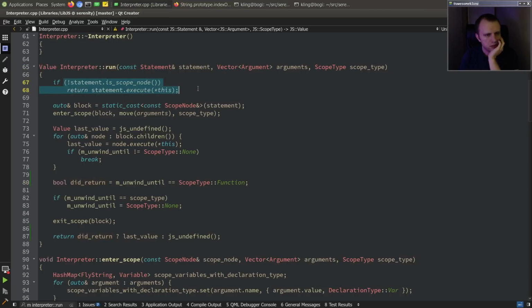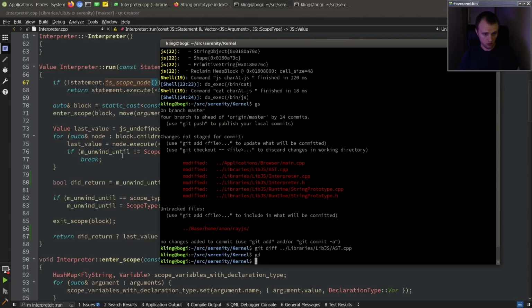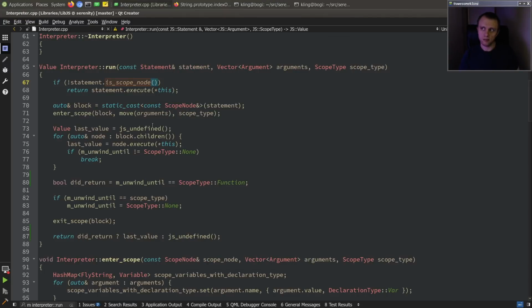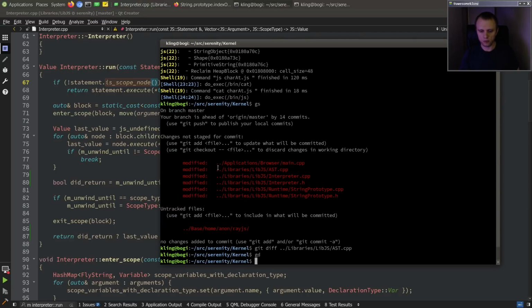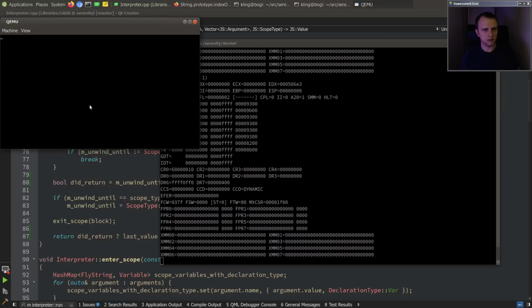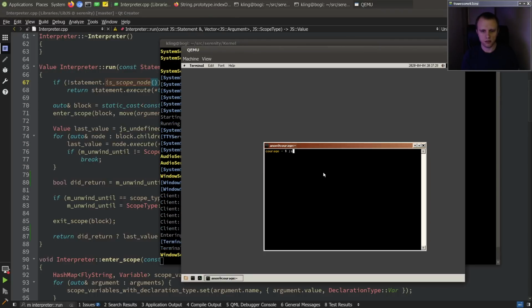Because I thought we would always be here in the REPL. We would be running individual non-scope statements, but I guess maybe what we're actually giving to the interpreter is a full program every time. Because if we look at what the REPL is actually executing, it actually parses an entire program, which will contain a block body.